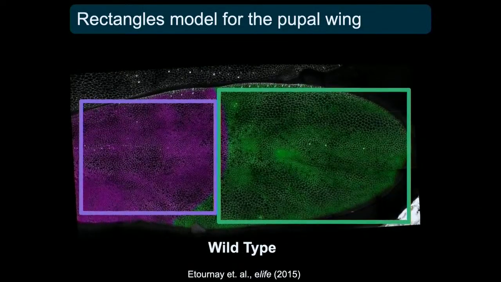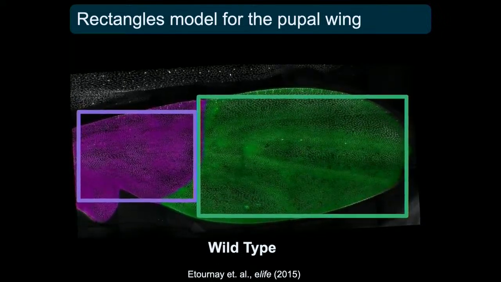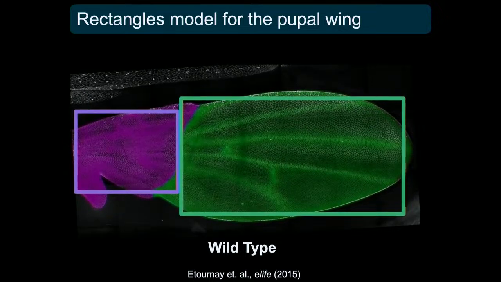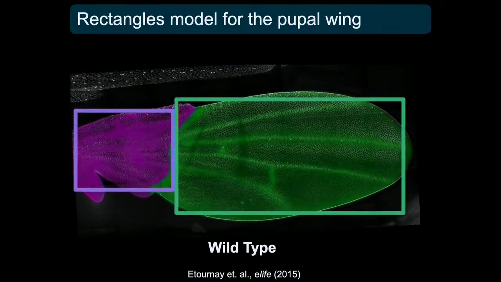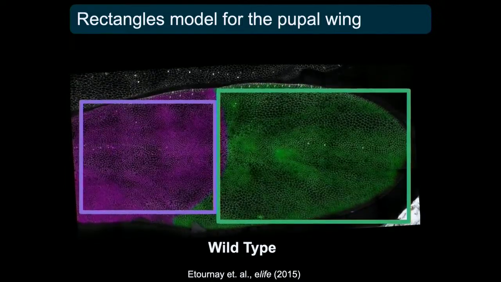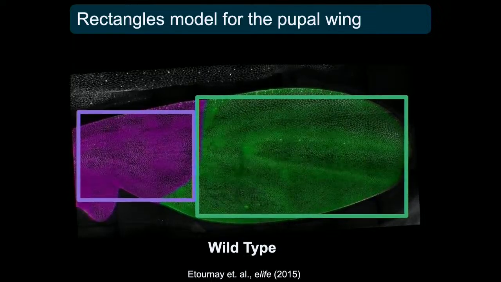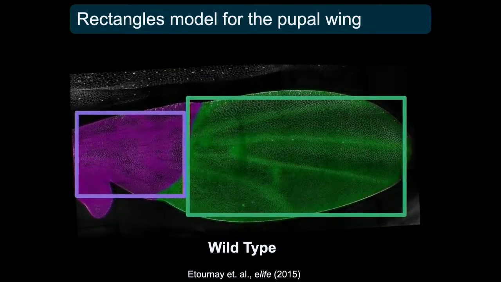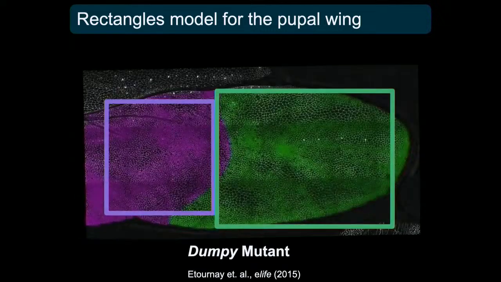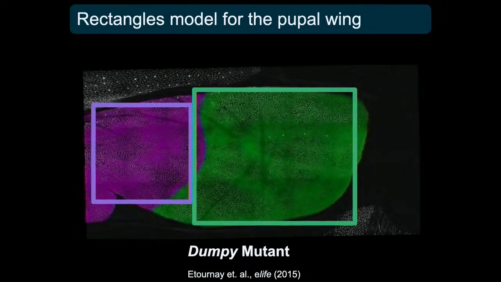I will quickly stop this part with one last movie. Our simplified model was this box, which we put on top of this wing, and you can see how it looks. Of course, we are not trying to quantify the spatial pattern which comes out, because that requires more information from the experiments, which we don't have. We are looking at a very coarse-grained average cell elongation behavior, and it is able to explain that. One can also look at the dumpy, which gives you the same behavior.